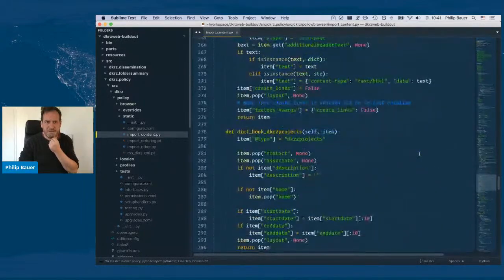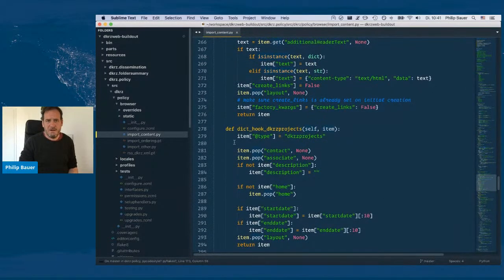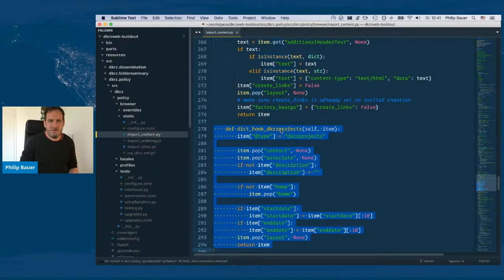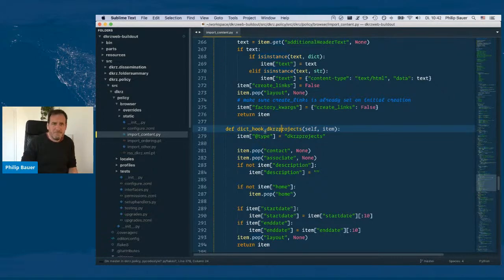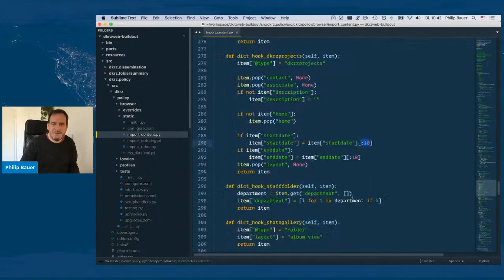What else is interesting here? Well, this is just obvious, typical dealing with custom content types. So there's a content type called projects, and the old type had a different name. It was called Z space, I think, or dot projects, and we changed the name. Then we drop a couple of fields that are relation fields, and then here the start date used to be date time, and now it's date. So we just changed that because the serialization of date and date time is different, and so on.